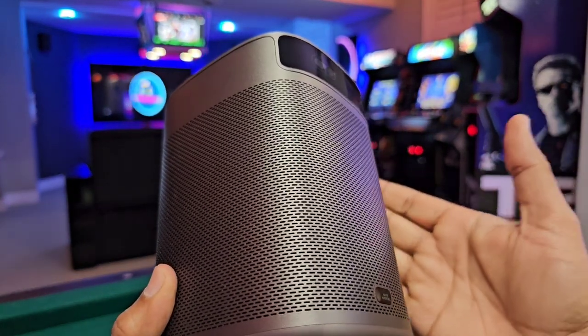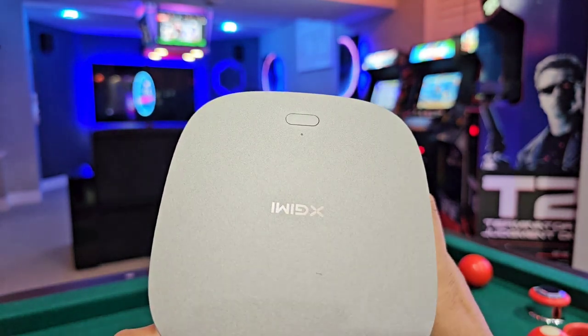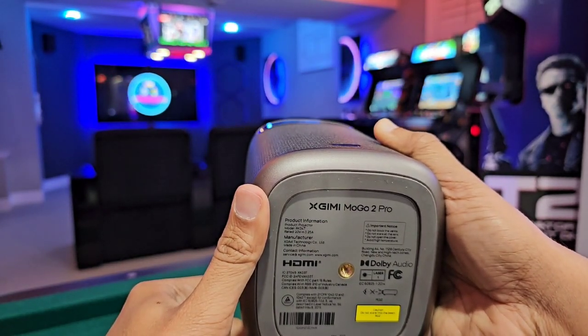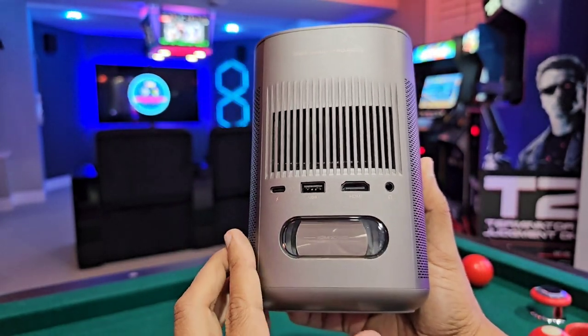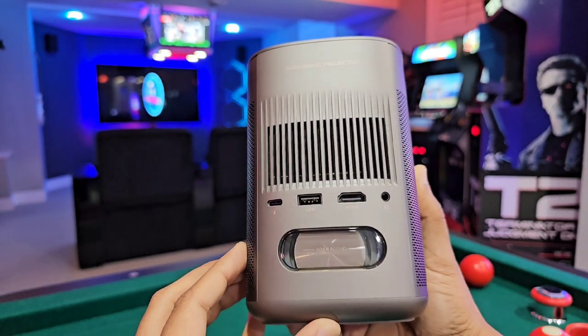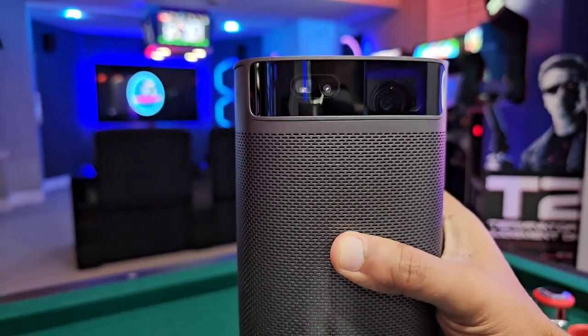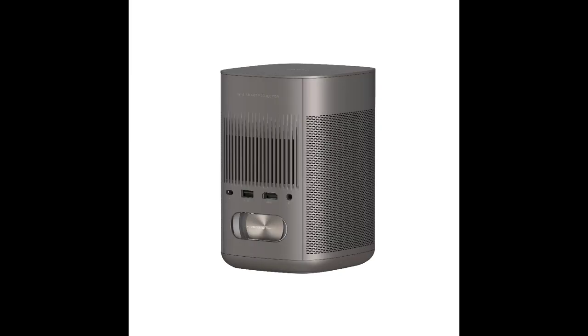In the hands it does feel like a premium device. It is compact — using my hands as reference, it's not particularly big — and it just weighs under two and a half pounds. It's got this sandstone textured mocha gold finish. You can put this on a tripod as well, as you can see from the bottom. In the back you actually have a visible bass diaphragm that moves to generate bass and huge sound. You get a USB Type-C, an HDMI 2.0, and a USB 2.0 port. It features two 8-watt stereo speakers and supports Dolby Audio and Dolby Digital Plus.